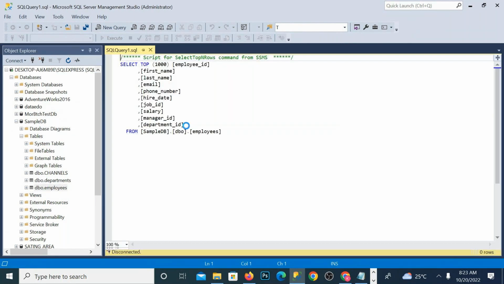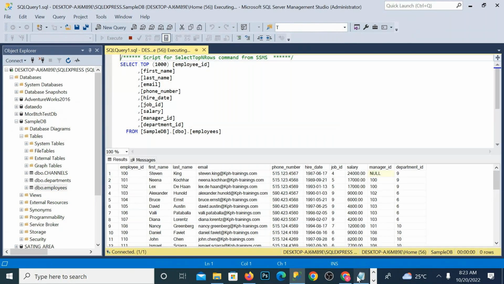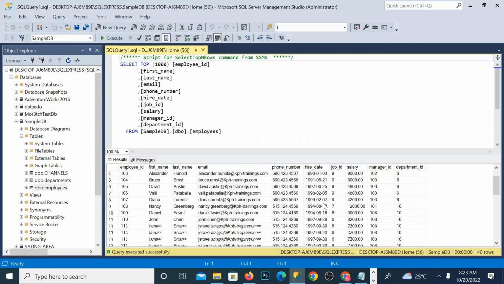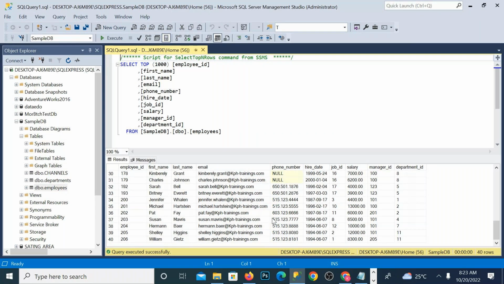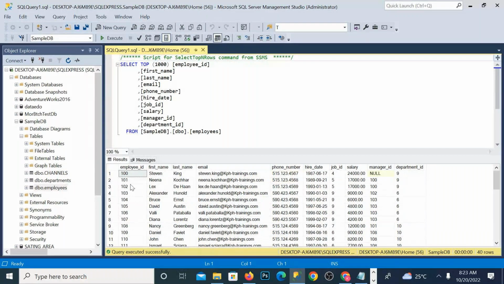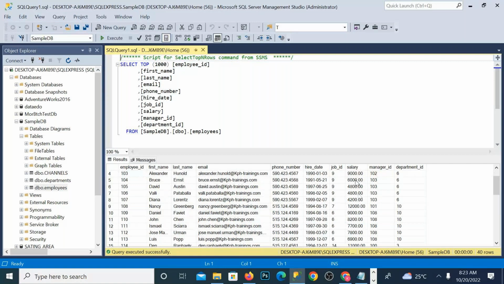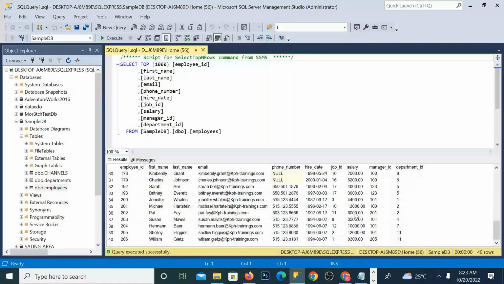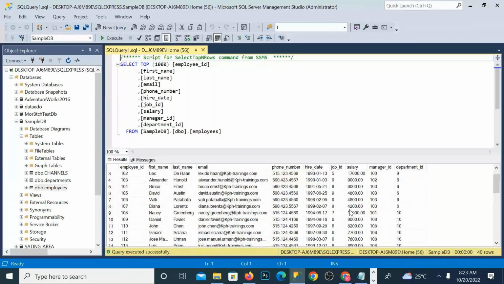In a similar way, if you have the data in this form, how many employees do I have here? 40 employees. I want to know who is getting the highest salary. How do we know that? Definitely it will take some time. I have to go to the salary column and validate 24,000, 17,000, 9,000, 6,000. Like this, I have to validate each and every record. For 40 records, hardly how much time will it take? Maximum it will take half an hour, to be honest, to get the required data.